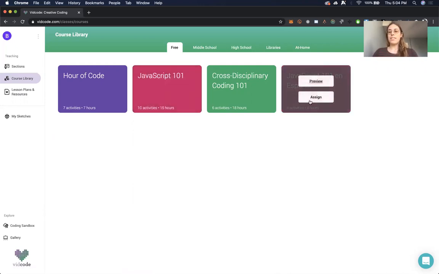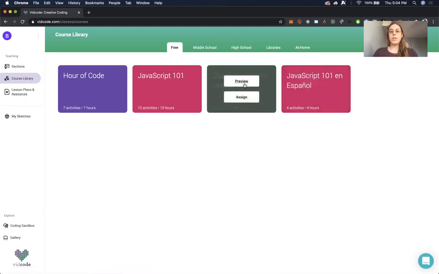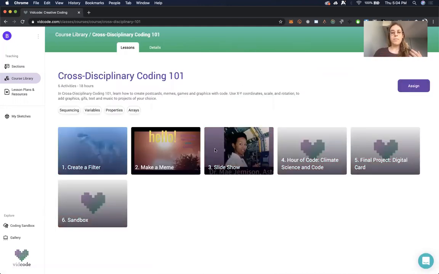We have a Spanish version of the course, as well as a cross-disciplinary course that takes our existing units and tutorials that you're familiar with and gives assets and prompts that make more sense in a cross-disciplinary setting. A lot of times classes will use these instead of something like a PowerPoint. We also have cross-disciplinary coding 201 and 301, which get more into simulations and mathematical formulas. This one is more just the basics and using code to replace something like a PowerPoint presentation.